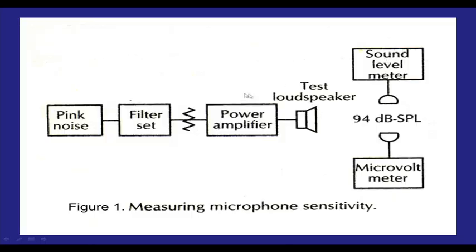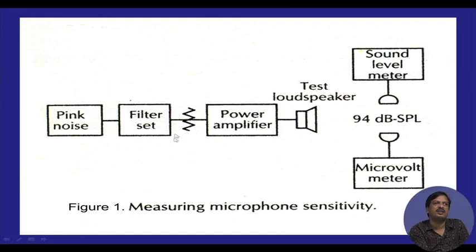And then to produce the sound, I require a power amplifier, and the power amplifier requires a desired acoustic signal. What is the desired acoustic signal? I generate the desired acoustic signal of a particular frequency range by this filter, and the input of the filter is a pink noise source. That means I apply an input to the filter, all frequencies with the same power amplitude, then pass through a filter for a particular band.